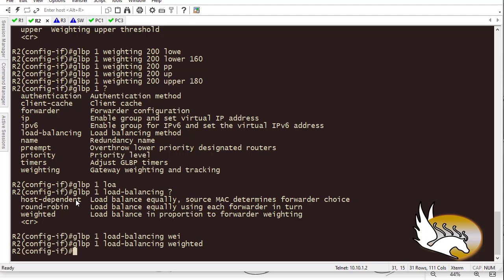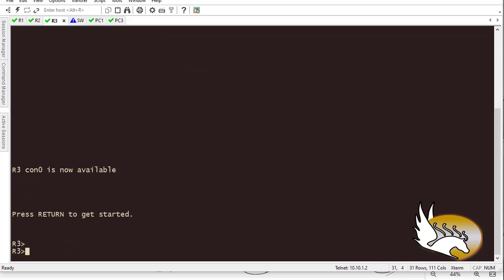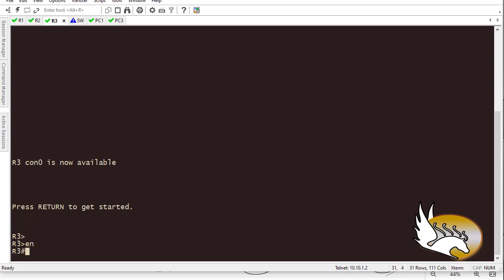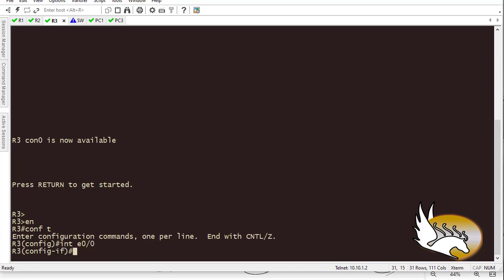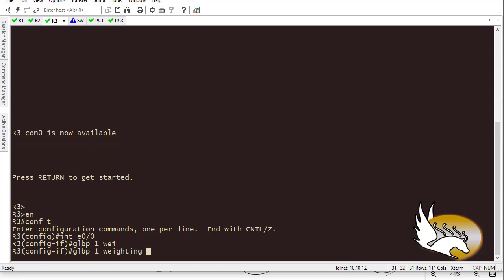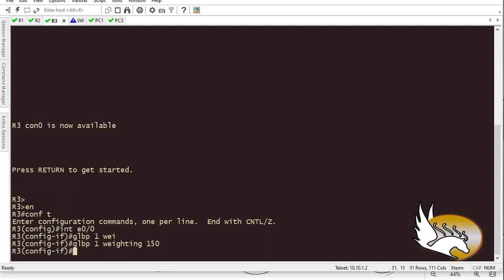But weighted says based on the weight that we have, and I just configured this. I need to do the same thing on router 3, and router 2, like I said, is going to have the default weight, and router 1, of course, is going to have the default weight. So if I just go to interface Ethernet 0/0, I'm going to go for GLBP 1 weighting value, which I'm going to configure as 150.